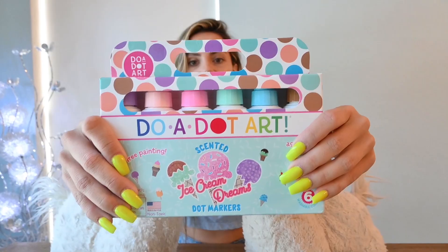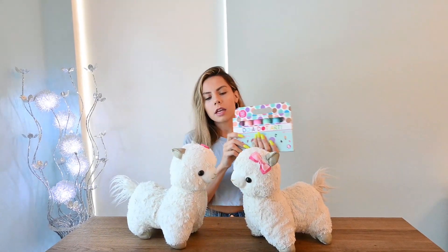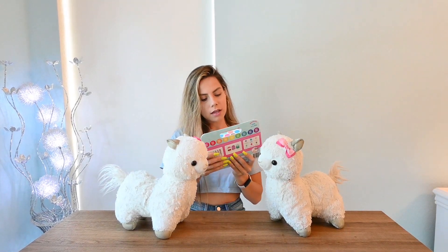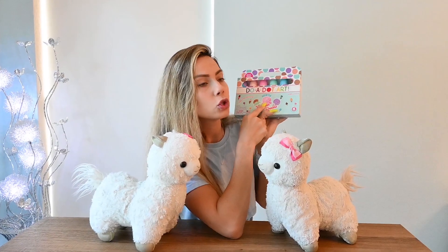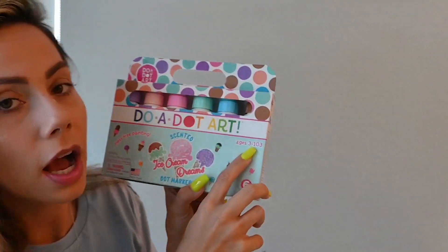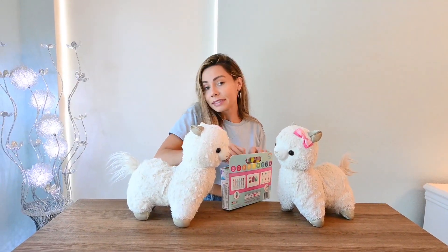We got this! The other day when we were in the store, the crazy little llamas sniffed out this thing. You're probably wondering, Amy, what even is that? It's do-ta-da art! Do-ta-da art. This is going to be amazing for the little llamas because although they cannot write, they can do this stuff. They can make some pretty artwork. So we're going to try that right now, today. So stay tuned for this video because the llamas are going to create the most epic artwork ever. The coolest thing about this is it's all different colors and it's scented, so it's going to smell like ice cream dreams. Ages 3 to 103 — just about anybody can do this. I'm new to this. The llamas picked this out, so I don't know how it's going to go. Let's just check it out.